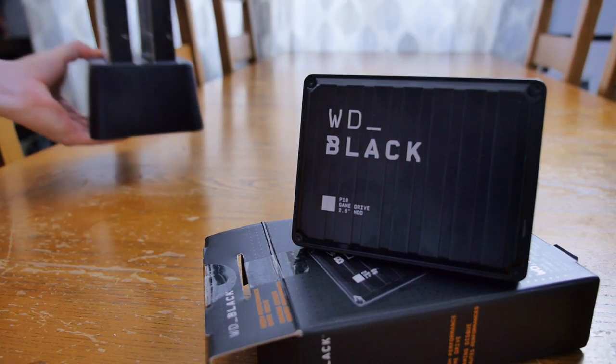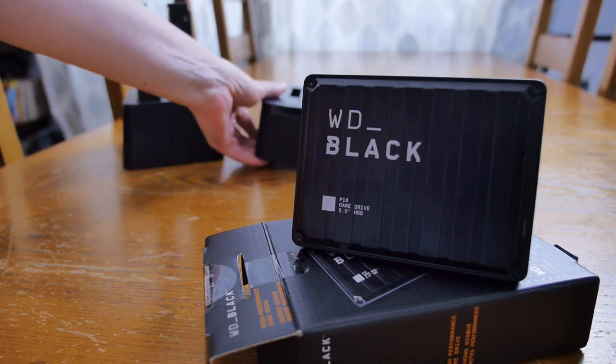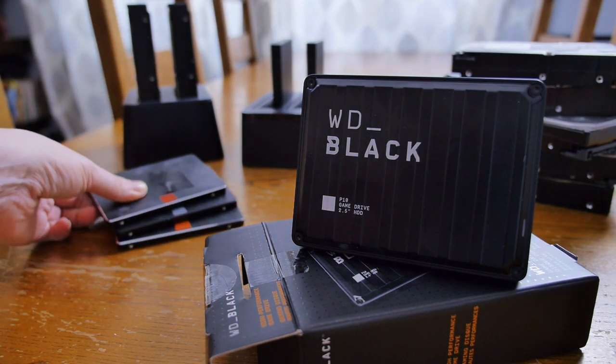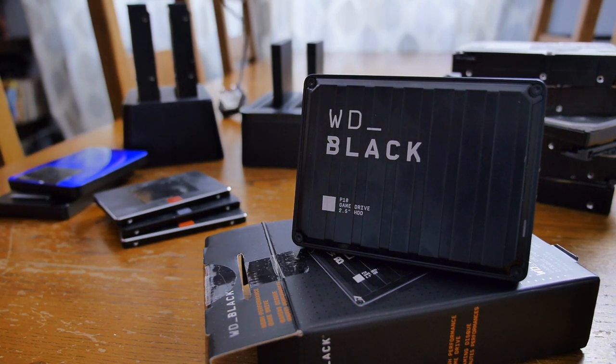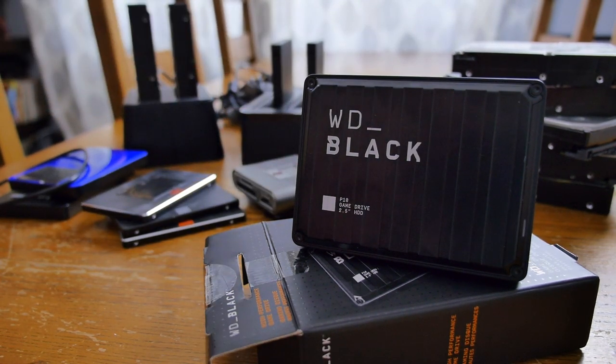I've had a bit of experience with external hard drives over the years. I've been on YouTube for almost a decade and in that time have found portable storage absolutely essential, whether that's for capture sessions with developers, transporting or posting footage to editors, or just for providing myself with additional storage. Back in the old days we were working with hundreds of gigabytes of footage per recording session, and there was no way you could transfer that other than using physical media. Western Digital's My Passport range streamlined my work day and made it possible for me to take my editing home or pass it to someone else instead of being tethered to one office computer. So how could I say no when I was approached to check out the P10 — a newer, faster, sleeker drive which I can store and play games from?